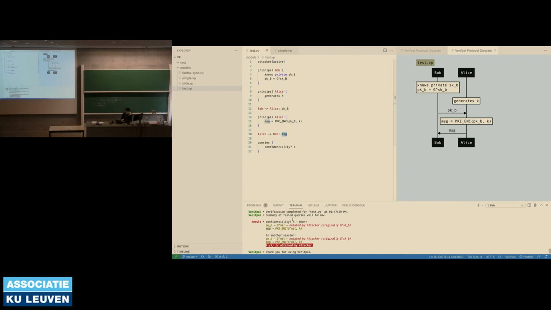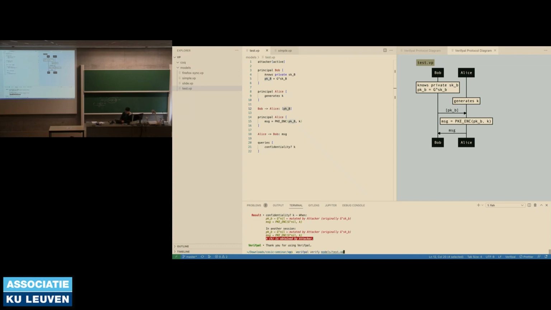And then since the attacker has the secret key, he can decrypt it and obtain K. So if we had an authenticated channel where Alice is sure of Bob's identity before the execution of the protocol, this could actually be a safe protocol. And this can be modeled by just adding brackets around PKB, which means that PKB is a value that's pre-authenticated, sent on a pre-authenticated channel. Let's say they have TLS between them.